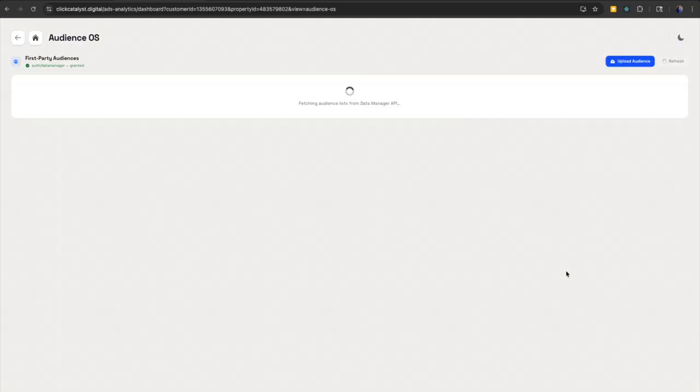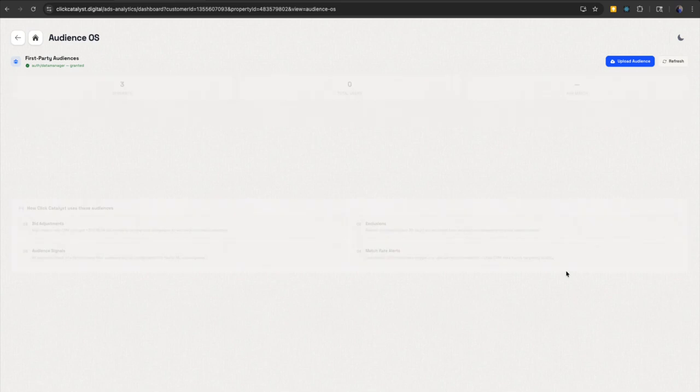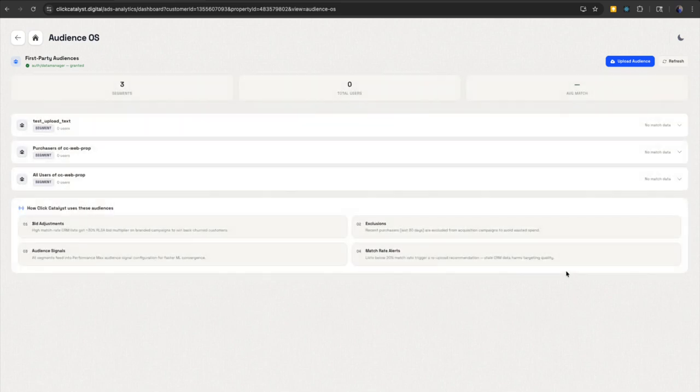So after consent, we read the user's audience lists. For each list, we display the segment name, size, type, for example customer match versus rule based, and where match rate data is available, the percentage of the user's CRM list that Google was able to match to its users.